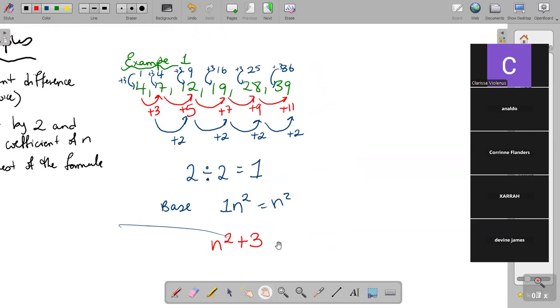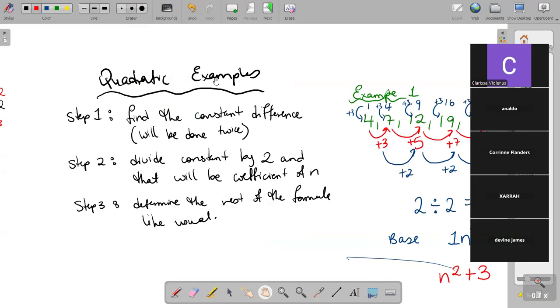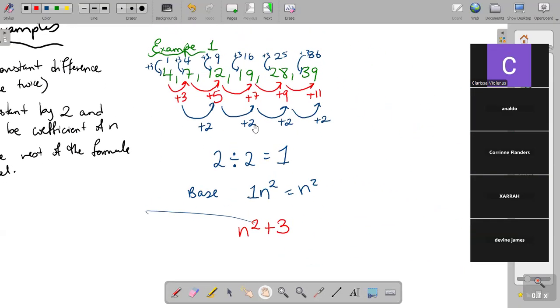So let's go back over this example. What did we do first? We find the difference. But when we found the difference, we noticed that it's not the same consistent number like what we're accustomed to. So that means we got to go again. Once we go again, it means we are dealing with quadratic examples. If we go again and we realize now we got a constant number, we divide it by 2, and that's going to tell us the number in front. So that tells us it's now 1n squared, and we know that 1n squared is the same thing as n squared. And then from here, we do the normal thing that we're accustomed to doing: find the difference and find the formula. Everybody copy that down and we're going to do another example.